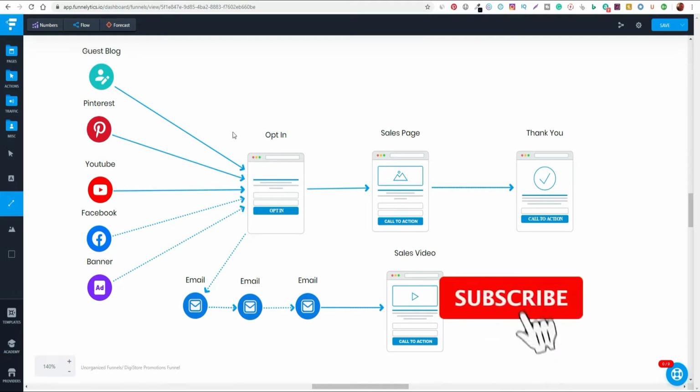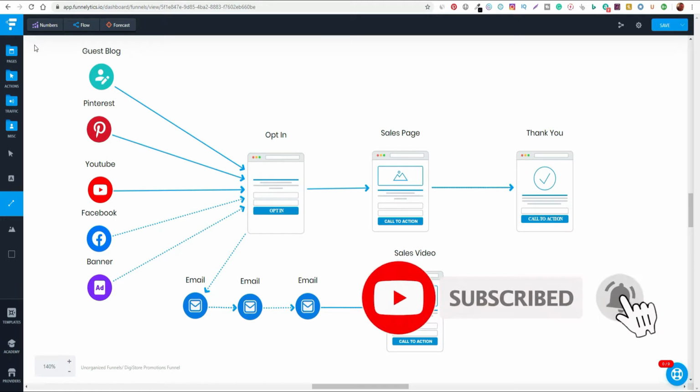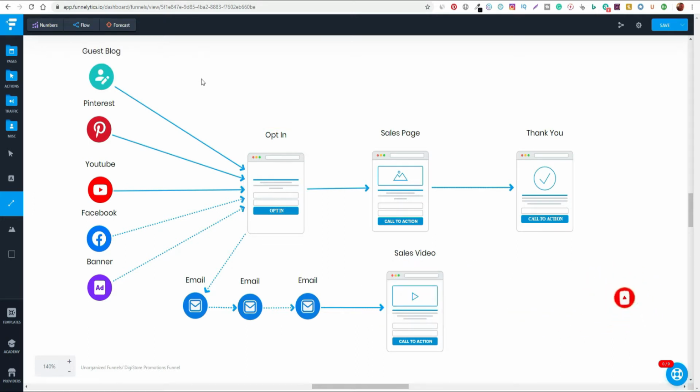So when you're getting started, I've just done a simple funnel template. I've used my Funnelytics account. You can start an account at funnelytics.io. I've also done a previous video on this if you want to check it out, where I've done a review and demo showing you how to set up a simple funnel. I'll leave a link in the description so you can check it out. But this is a good way to show a visual representation of how you want things to work.